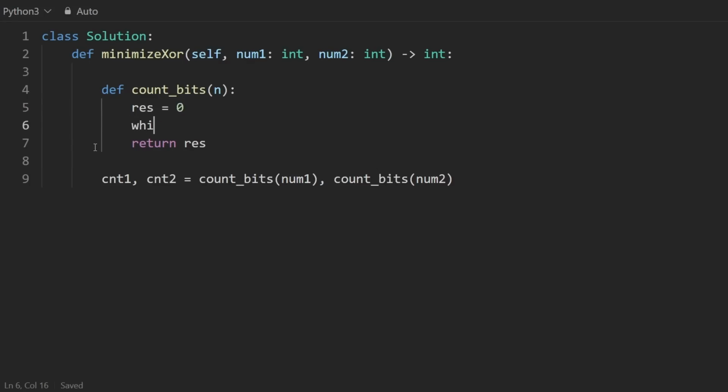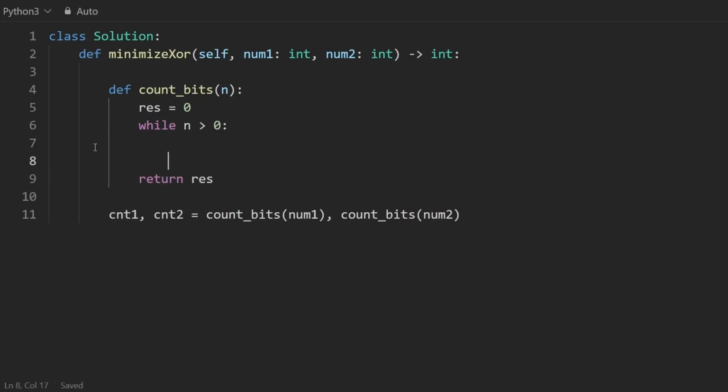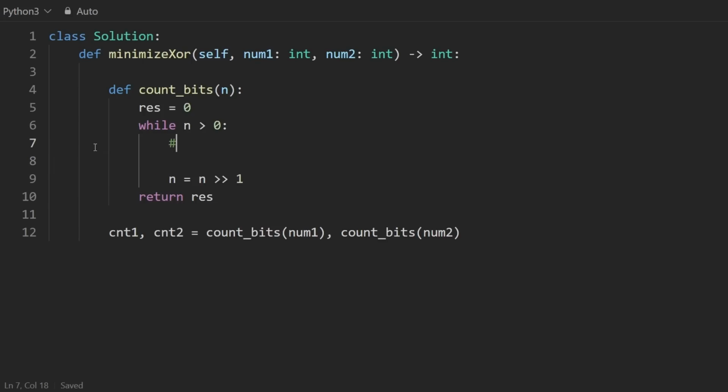Then we can say while the number is greater than 0, we want to get the bit, and then we want to take the number and shift it to the right by 1. What this is doing, imagine if I have a number like this, I want to get this bit, and then this line here is just going to take everything here and shift it to the right. So pretty much like removing that last digit.